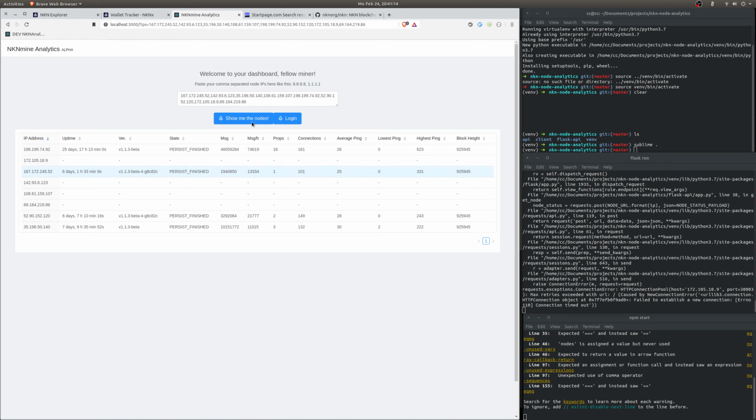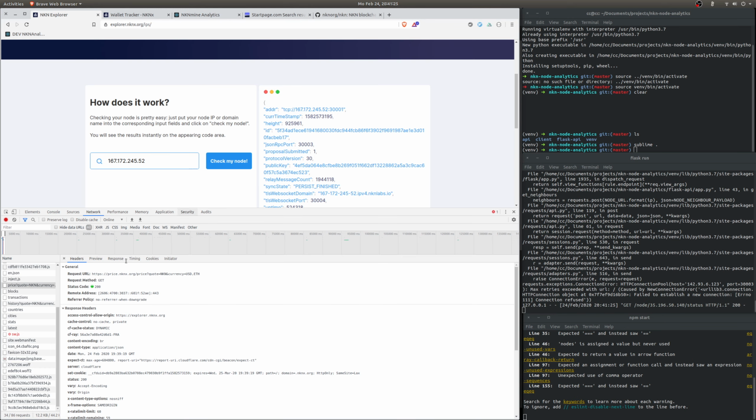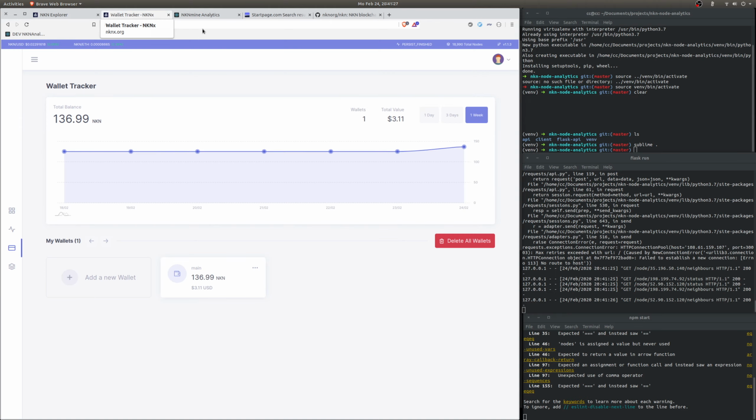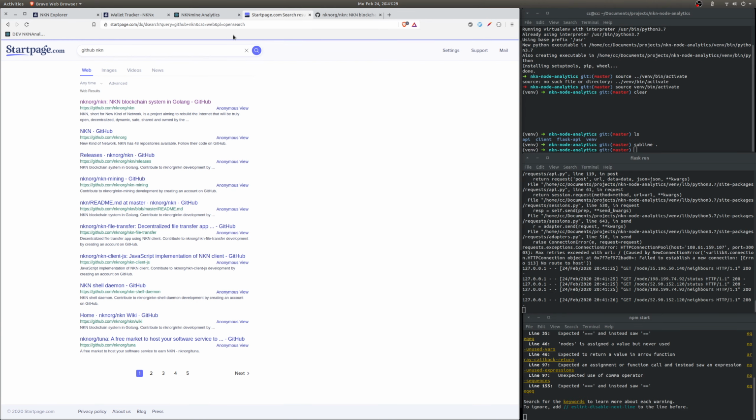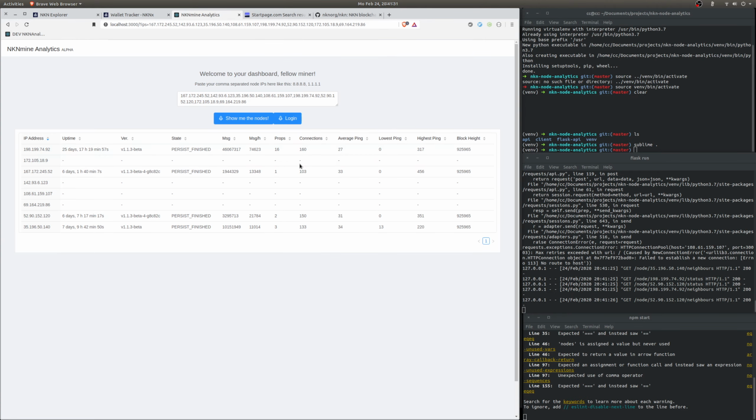So anyway, the idea was to have a simple table that updates every 5 or 10 seconds, I don't remember, and showcase the data here. However, I did go one step further, and I started doing some calculations, like the average ping, lower ping and highest ping, because I did read somewhere in their papers that you get more rewards, or it's more efficient for you, if you have a lower ping.